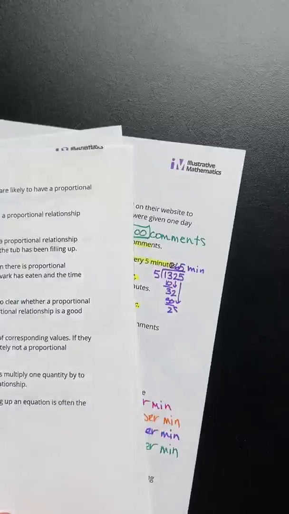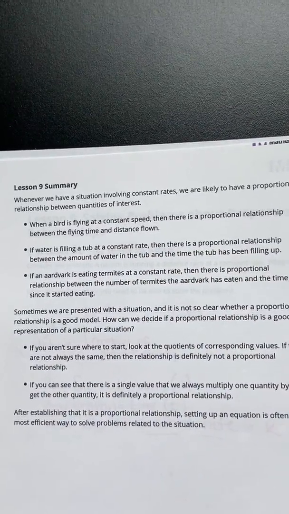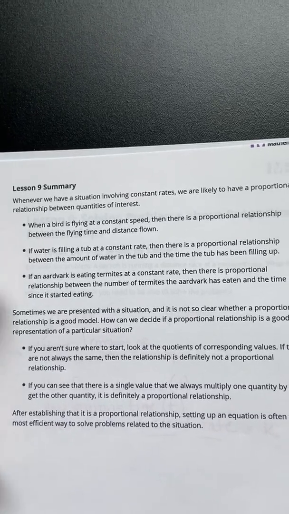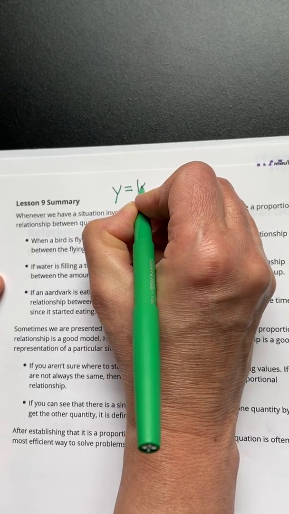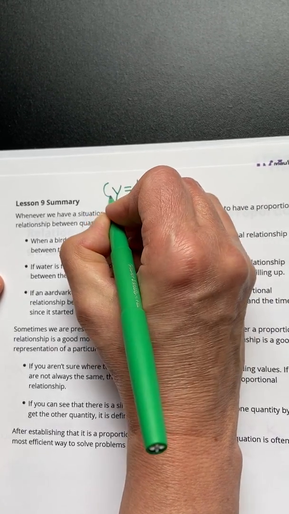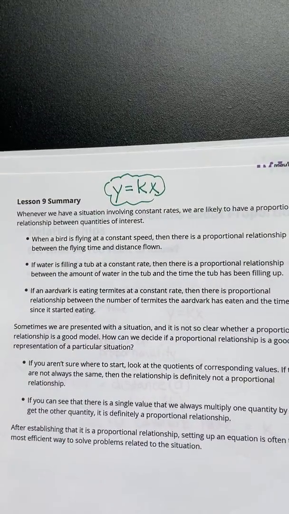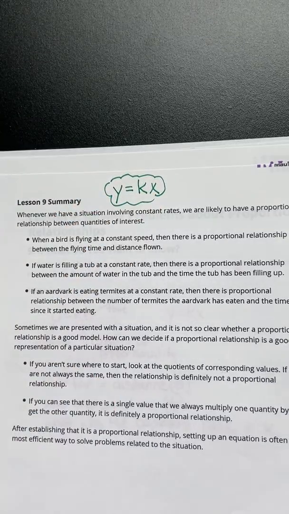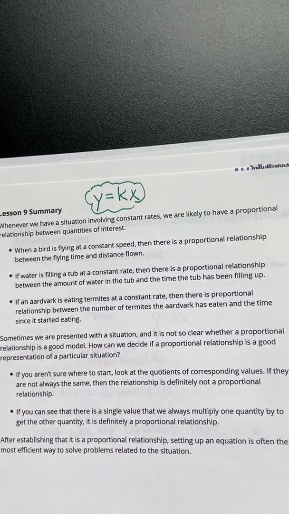Again, it's a lot to digest. I know that. Once it clicks, it clicks because you're literally using the same equation for everything. Everything uses this equation if it's proportional. That is the equation you have to know. I might change the Y to distance, a D, and the X to time, a T, but it's always going to be that equation. That will help you figure out everything that's proportional.